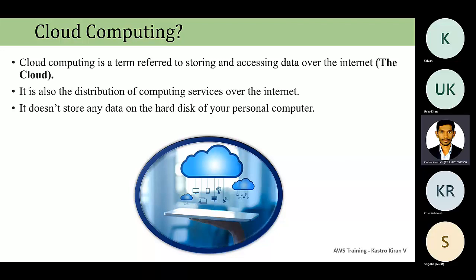Nowadays, cloud computing platforms like Microsoft Azure or AWS are gaining more popularity. Why are they gaining more popularity? It is because of this only. Because you don't need to keep any physical infrastructure for that. Everything can be done in the internet. So that's simply the cloud computing technology.